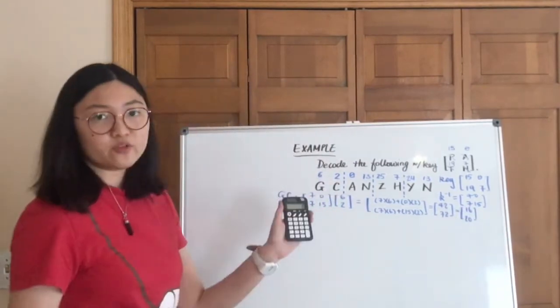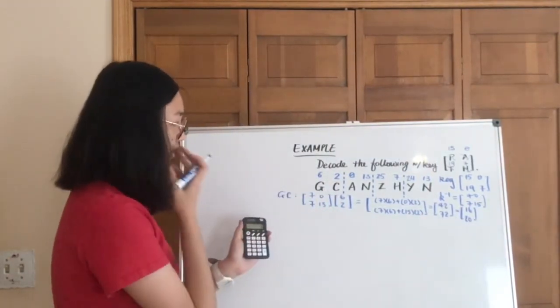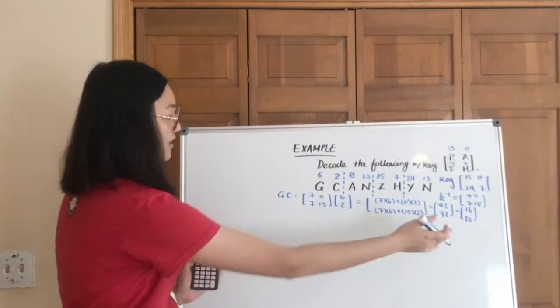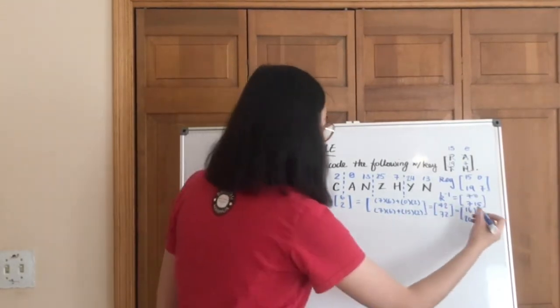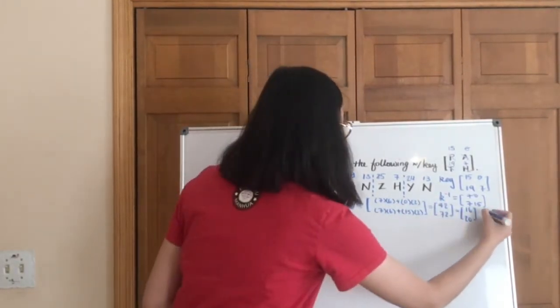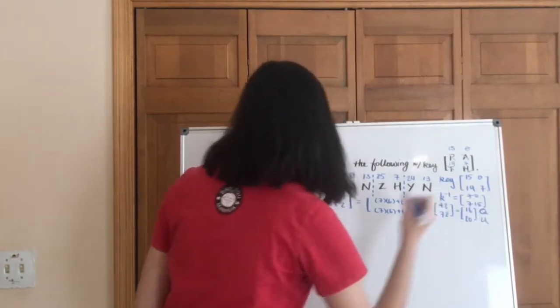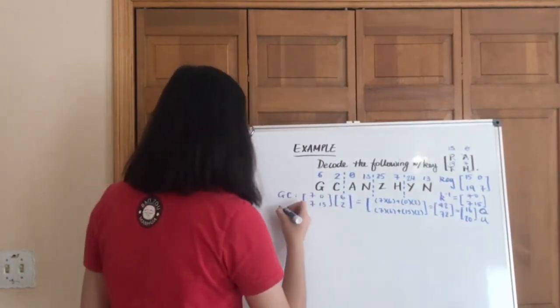A calculator will be very helpful to help keep you on track. We can, of course, already transfer these numbers into letters. So that's going to make T and U.